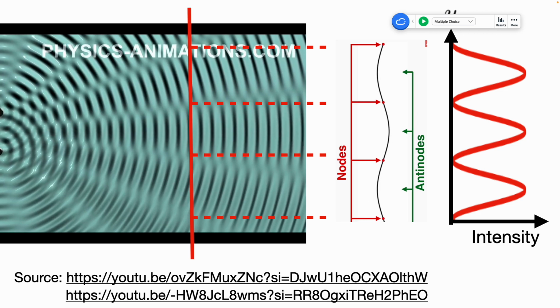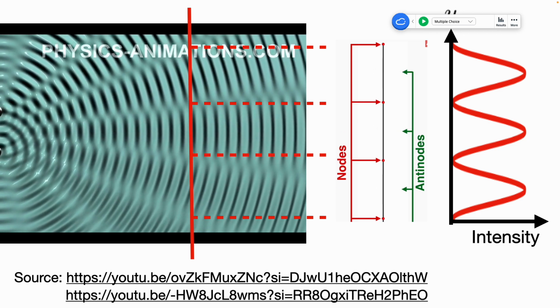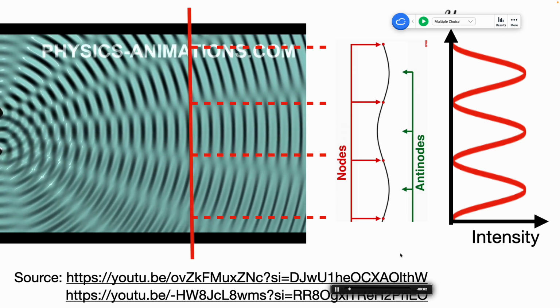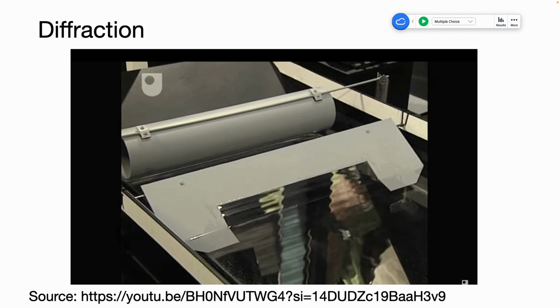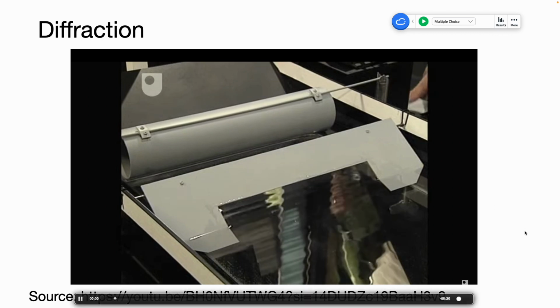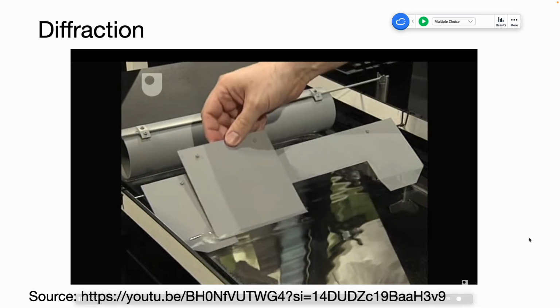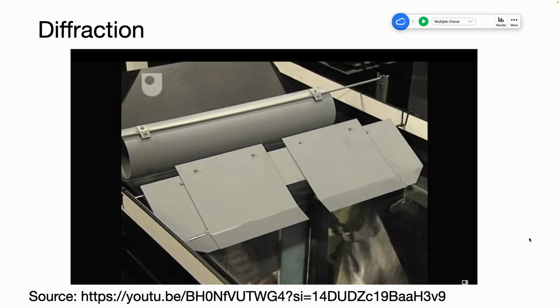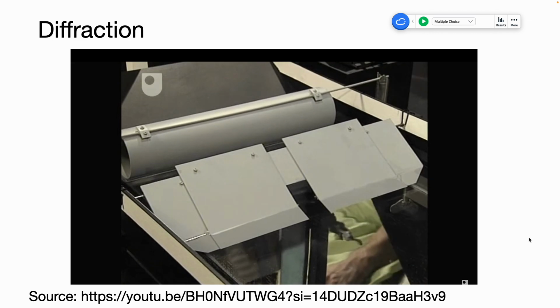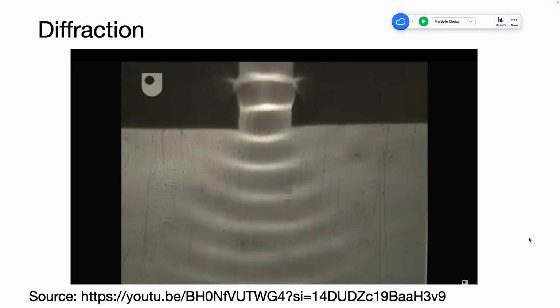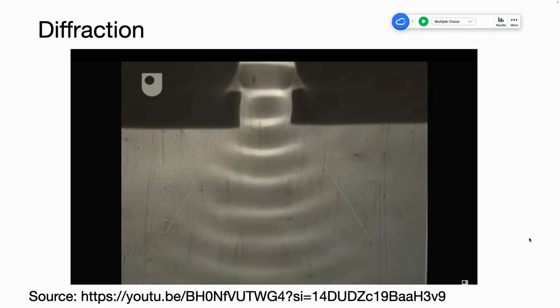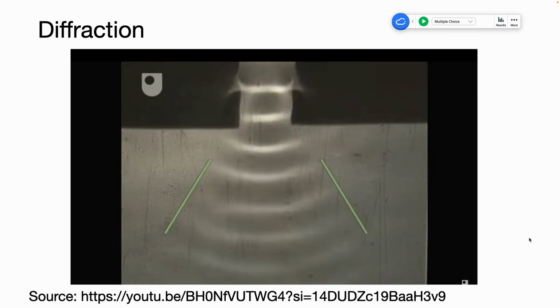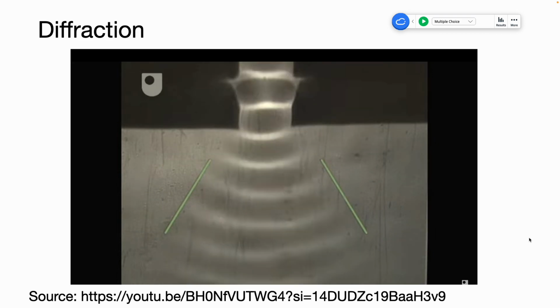Okay. Now, the last thing we want to look at for waves in general is what will happen when a wave hits a barrier, when it hits some obstacle. So here's a water wave generated by some machine. You can try to block it with some plates. And what you see is that when a wave encounters an obstacle, it can actually go around the obstacle. It can go around the barrier. This is called the diffraction of waves.